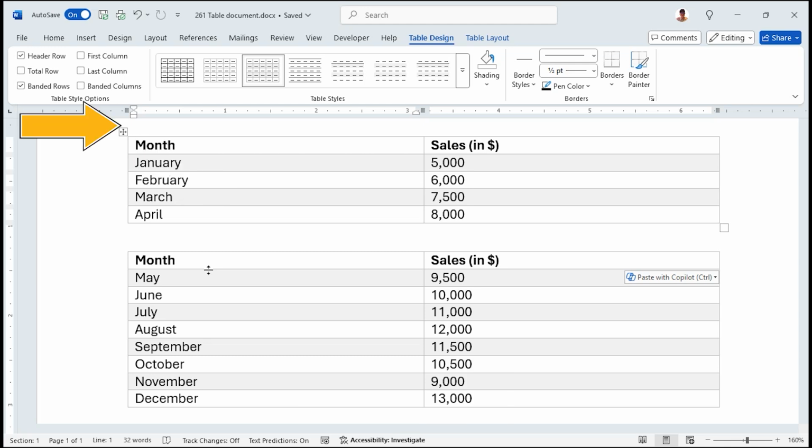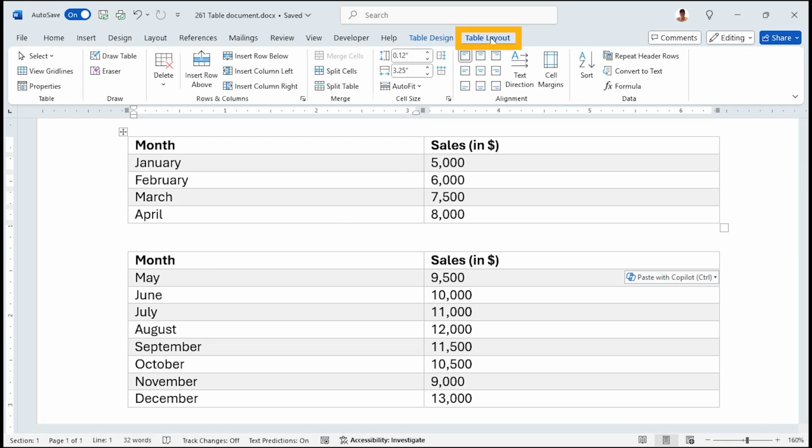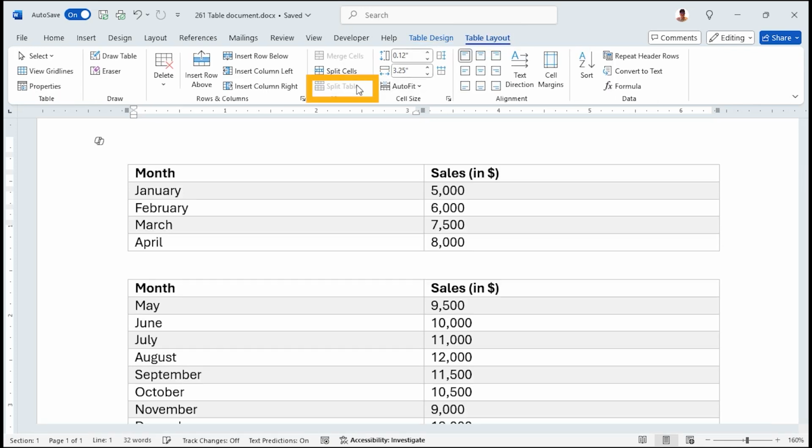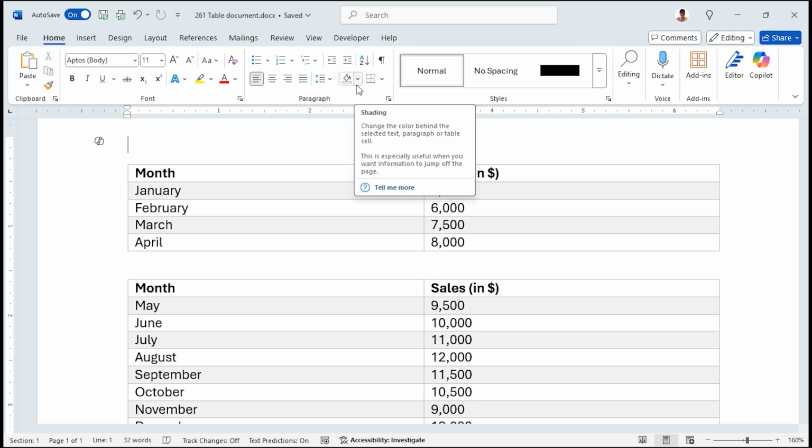I've experienced this frustration firsthand when I create a document and have a table right at the start, and I need to write text right up here. It's frustrating unless you know the split table trick. With the cursor blinking at the start of the table, choose the Split Table command. Table Layout, Split Table. There's your blank line. I find that this trick is the only legitimate purpose for splitting a table.